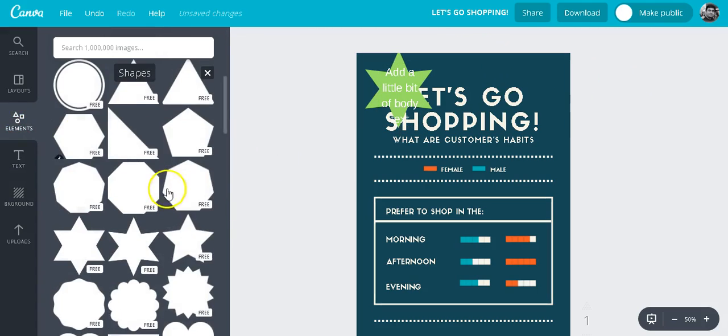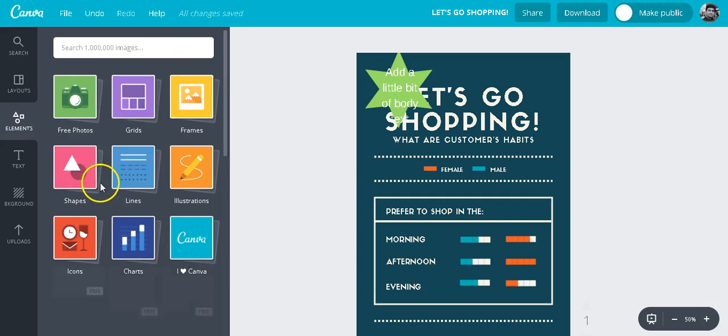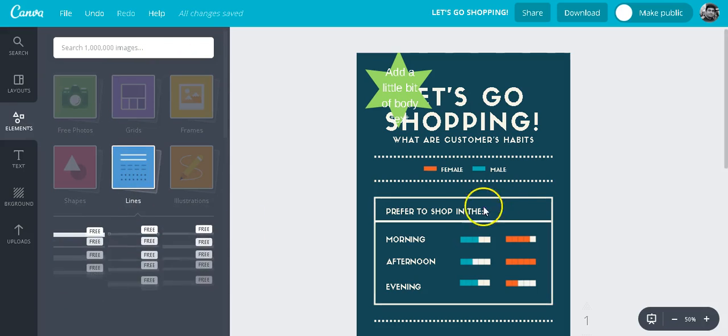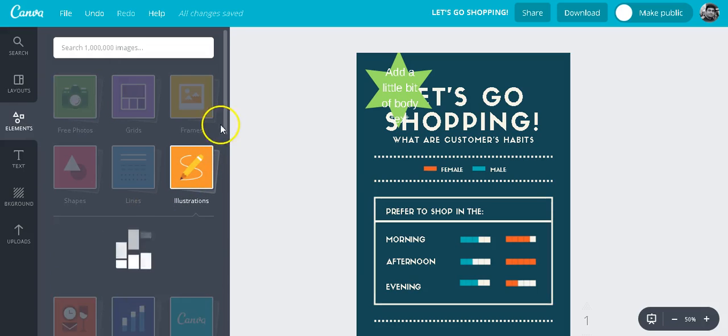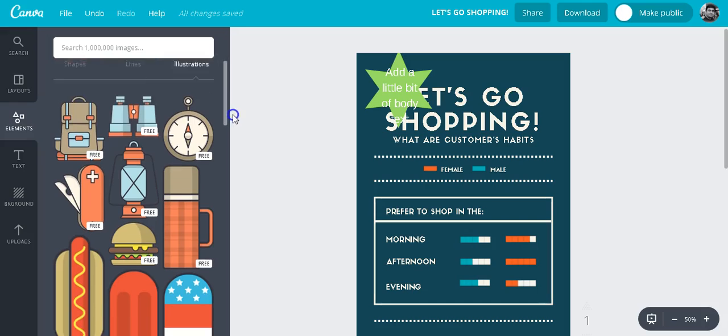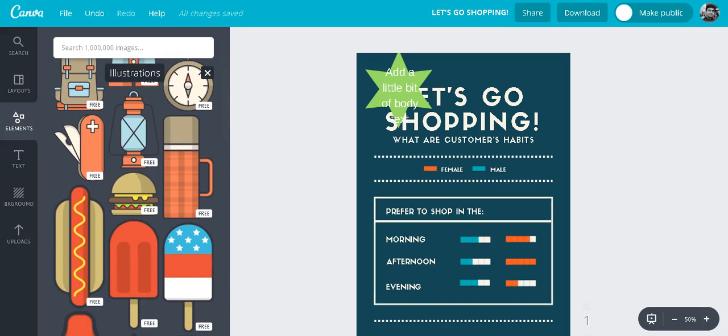Besides that, in Elements we have other things, like lines, different lines you can put on your infographics. We have illustrations. This is a very handy thing. If you are trying to explain something, you should put an icon or a picture which is relevant to the topic.